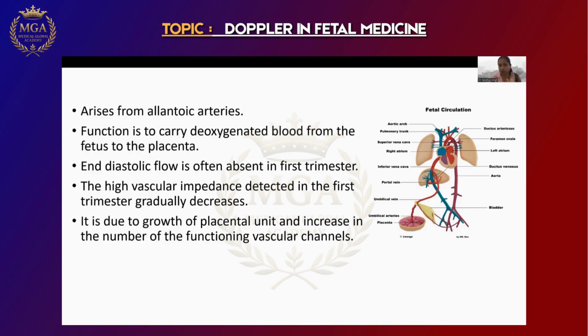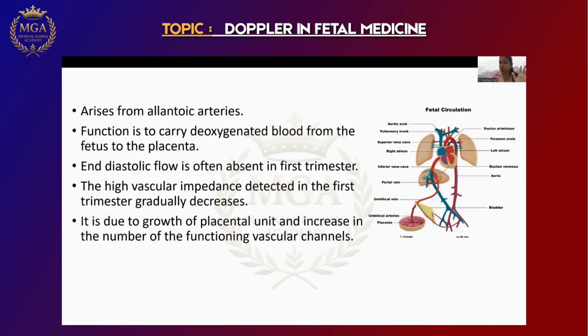I hope you can understand what I'm saying. Umbilical artery PI decreases over time. Why? Because the placenta, which is the resistance bed for the umbilical artery, is growing over time. Okay. Second thing, I'll tell you now itself; later you will understand the importance of it. What does the umbilical artery do? It brings the deoxygenated blood from the baby to the placenta. Due to some reason, if placental pressure is very high and the umbilical artery is not able to remove the deoxygenated blood, what will happen?